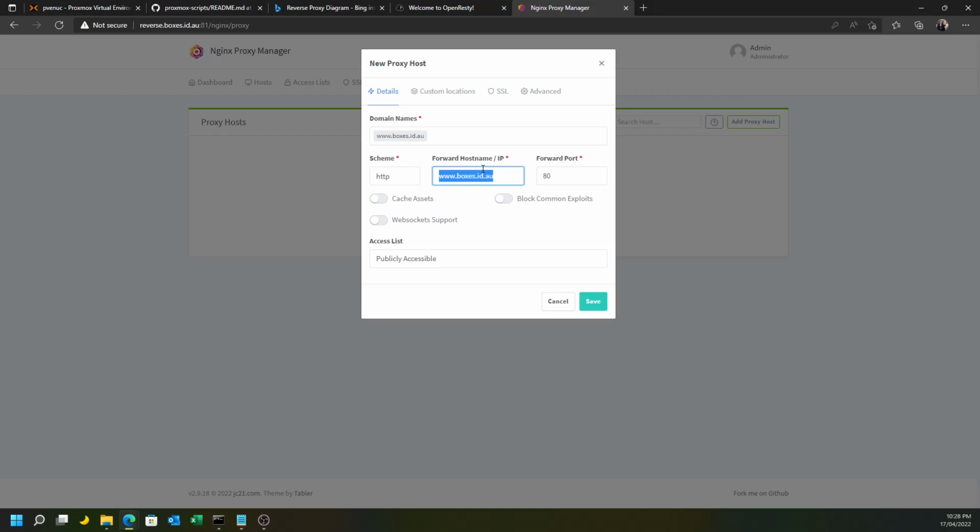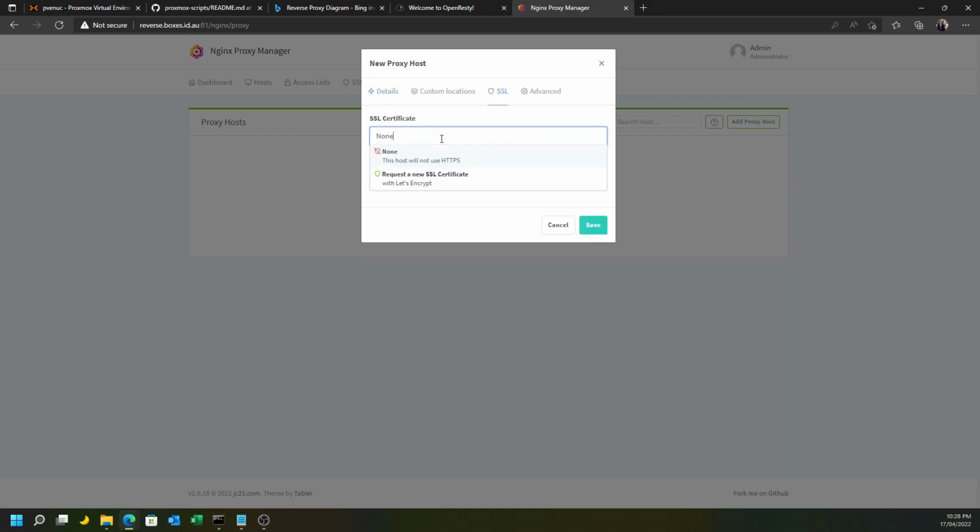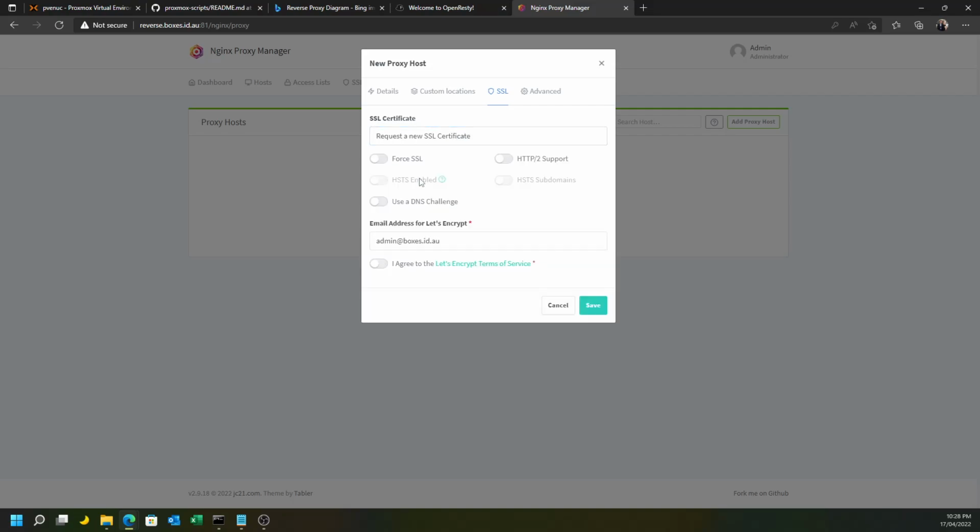It is, but if you imagine the flow, it gets there in the end. That's the important thing. Okay, the next step before we go any further is we have to define an SSL certificate. We don't have one yet, so let's request a new one using Let's Encrypt. We're going to agree, this is my email address that I'll get my email back on. That's fine. We won't do anything fancy here at this point in time.